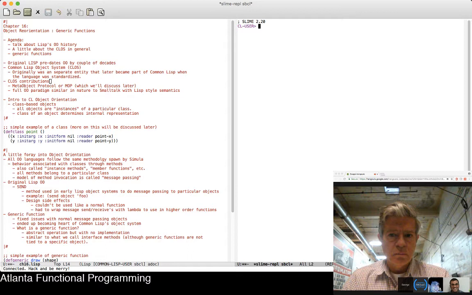But that being said, the base thing that almost everyone takes advantage of is that it does implement a full object-oriented language on top of Common Lisp. It's very similar in nature to Smalltalk's approach to object orientation, but it has certain semantics that are specific to Lisp, primarily because, and I'll get into this a little bit.